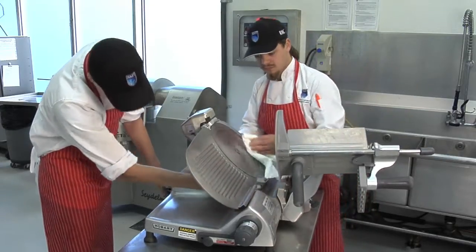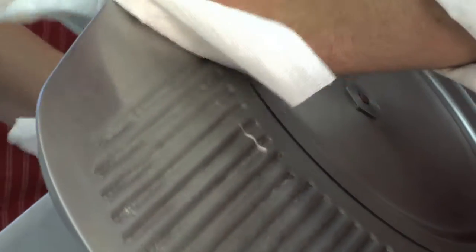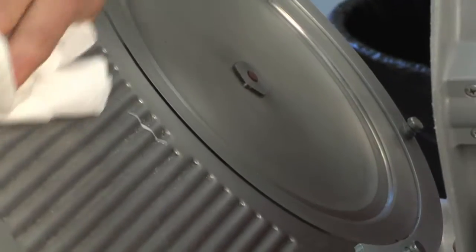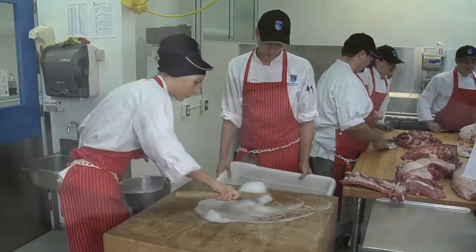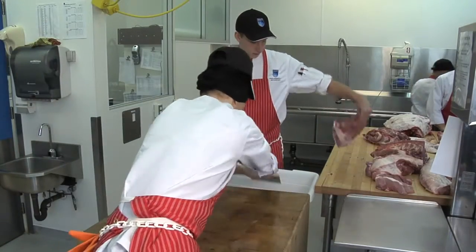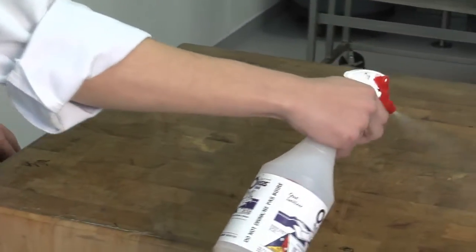What types of things are you teaching our students about proper sanitation? We have a wonderful OH&S committee and they go through all of our sanitation procedures. We have a three-step procedure just for cleaning a table: we'll scrape it down, we'll wash it, we'll rinse it, and we'll sanitize it. We use a food-based sanitizer that's left on all night — it kills any bacteria that are there — and we do it again in the morning just before we start.